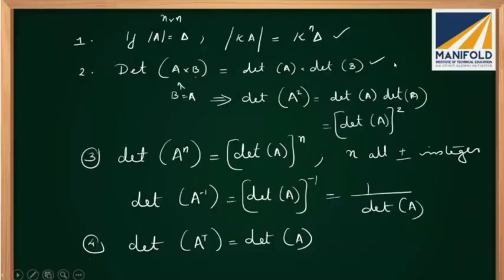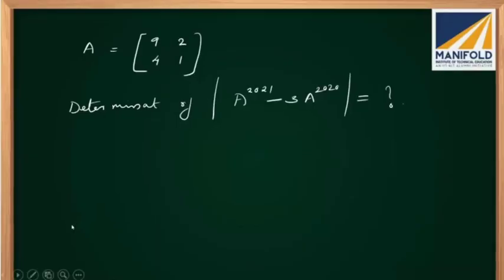We'll go into the previous slide. The previous slide is this one. These are the four properties which I have listed. You can use any of these properties, but you should not use anything other than what I have listed here. Okay, so let us see one property which you might have used.